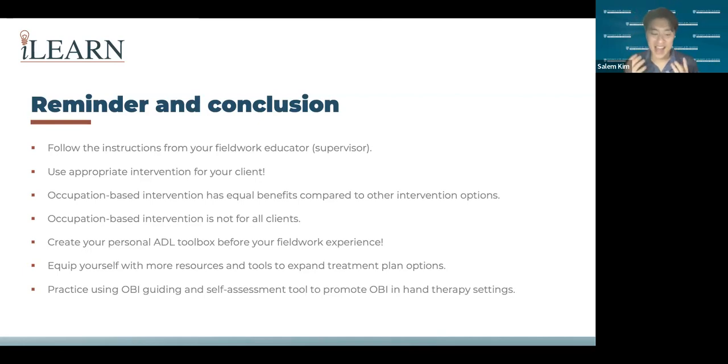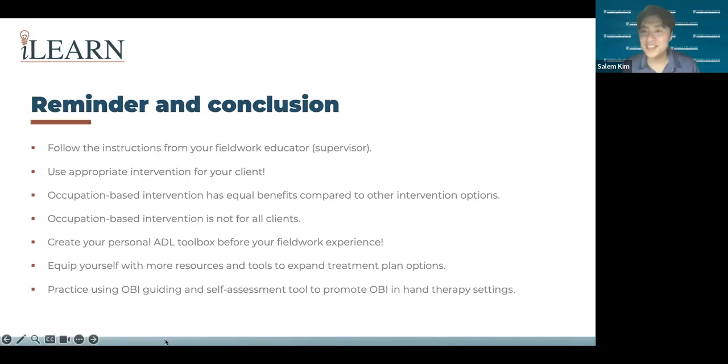Some clients that I had were just into simple exercises, because for them that's more straightforward, and they used to go to the gym, so those repetitive exercises felt much better for them. In those cases, don't force them to do occupation-based interventions, because they might not like the whole therapy session anymore. So make sure you understand what your client is like and who you're trying to apply it to. Those are also really important points.